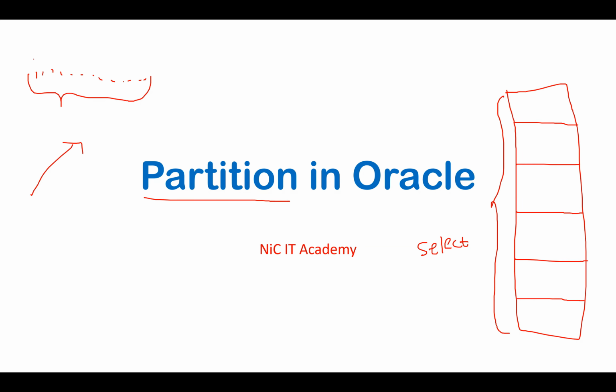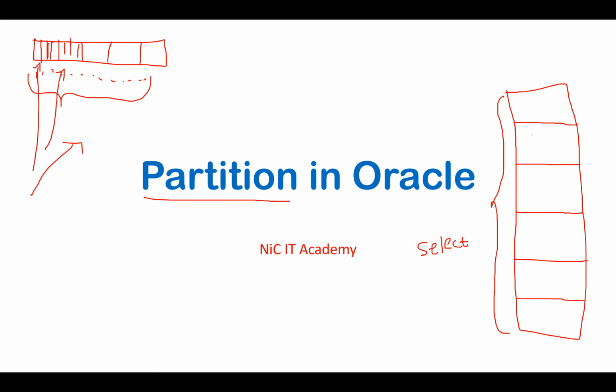Instead, he has partitioned. Definitely it will be partitioned. All the stationery and everywhere it will be partitioned. If you're asking for an iPhone or something, they will go directly to this particular rack. Even inside that, you'll have a lot of partitions, correct? Yes, you can go for indexing here too. For the iPhone, what model are you asking? Okay, this model will be available here. If you go for some other brand, Samsung, a lot of models are there. Each model will go into one more partition. So this is the way.